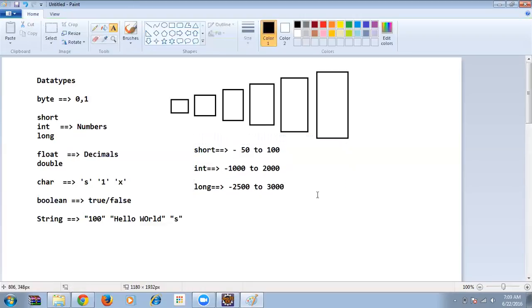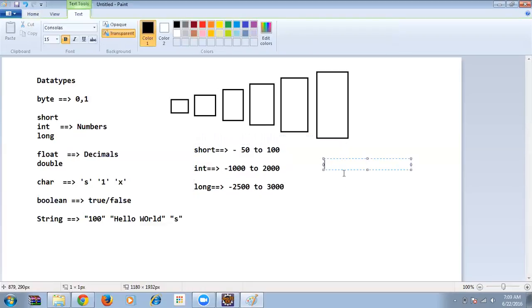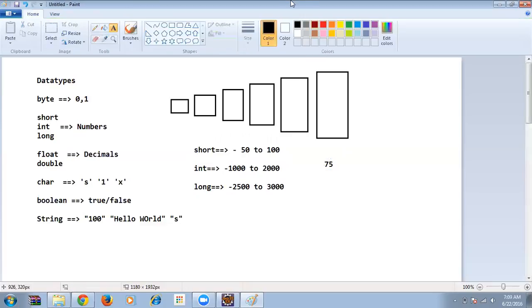So if I want to store a value which is 75, can you tell me, Harita, which things will be supported for me?